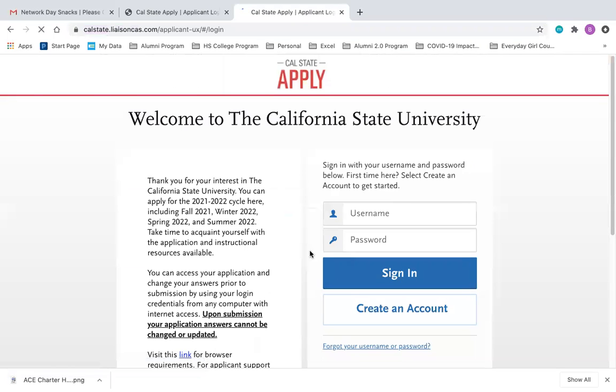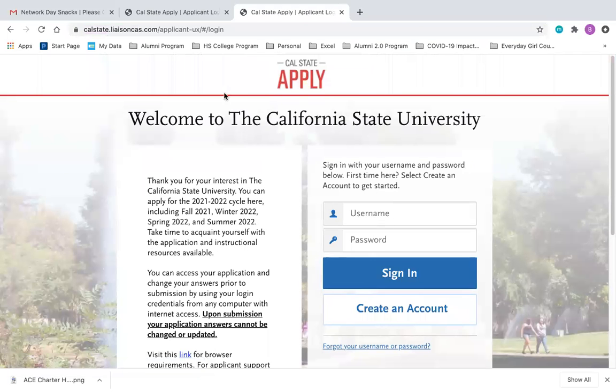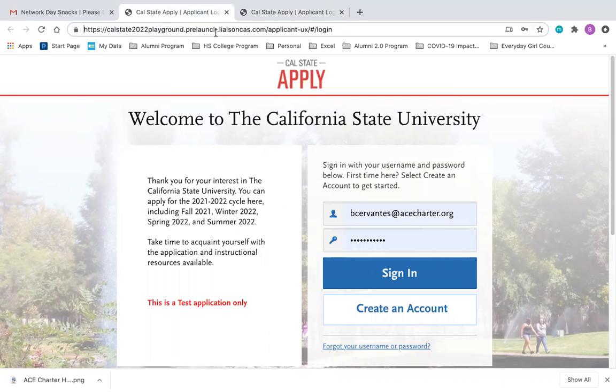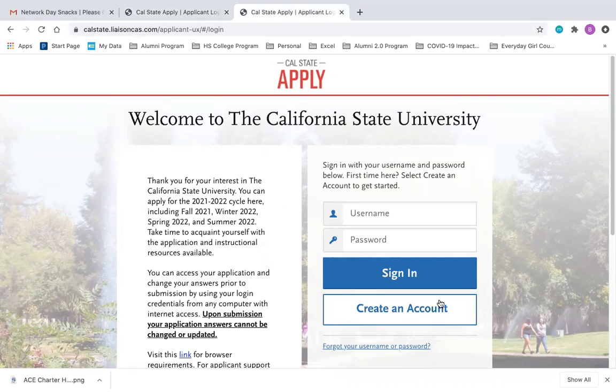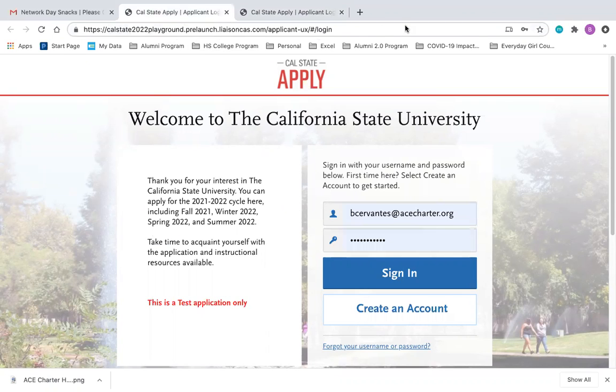Once you're in this application, could you please use the chat box and let me know done, I'm there, so that Mr. Barras and I know that we can proceed. Okay. Yeah, Vanessa, don't create an account yet. I just want to make sure that you are in the right application. So don't even create an account yet. Okay.